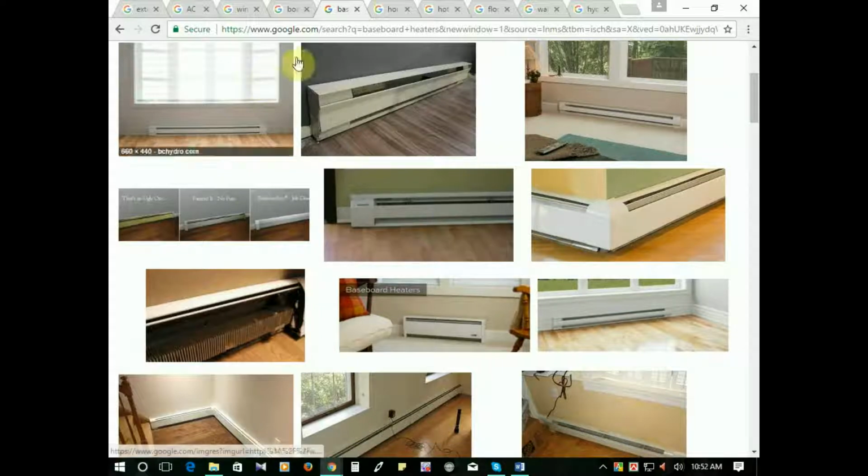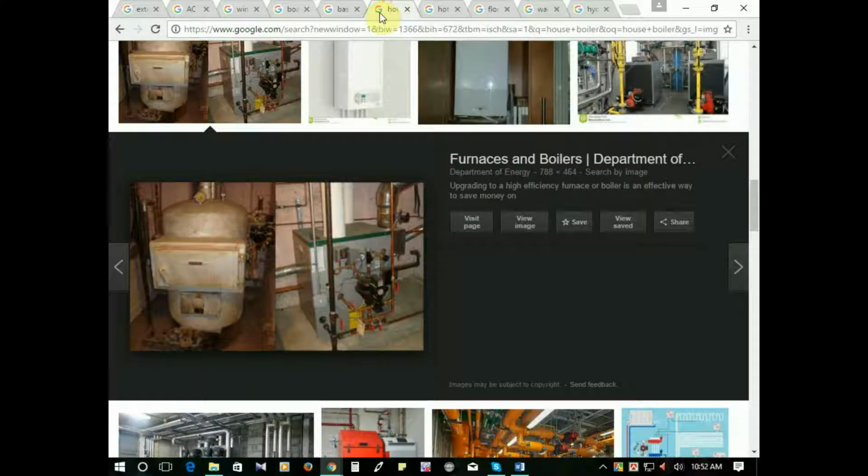Houses that have baseboard heaters can also have a boiler present in the property. By the way, this is a boiler, not this one, not this one, this one. This is a boiler. Boilers can either be steam boilers or hot water boilers and are a fuel burning apparatus that heats water to be circulated throughout the radiant baseboard heaters to heat the home. Boilers are either fueled by gas or propane.